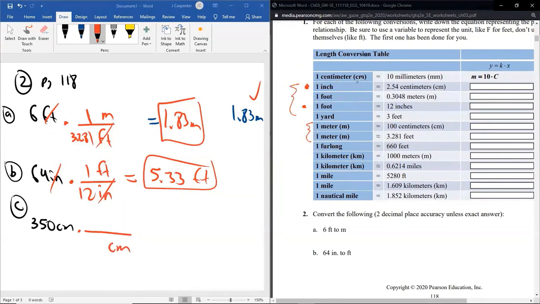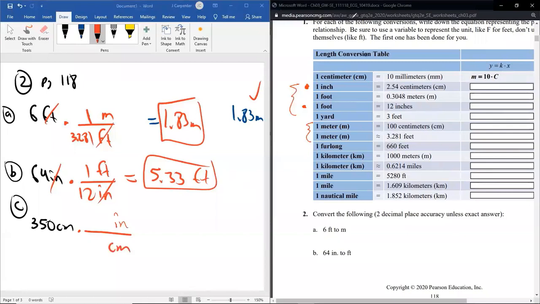It doesn't matter which ones you use. There are always going to be multiple paths to a destination if there's a middleman. You just have to be able to connect the dots. So I'm going to go with the top one. I'm not going to show the second one. You can certainly do it on your own if you prefer, and you will hopefully get the same answer as us. So we start with centimeters, so we go centimeters to inches, and we said it's 1 inch. Oops, I'm mixing.